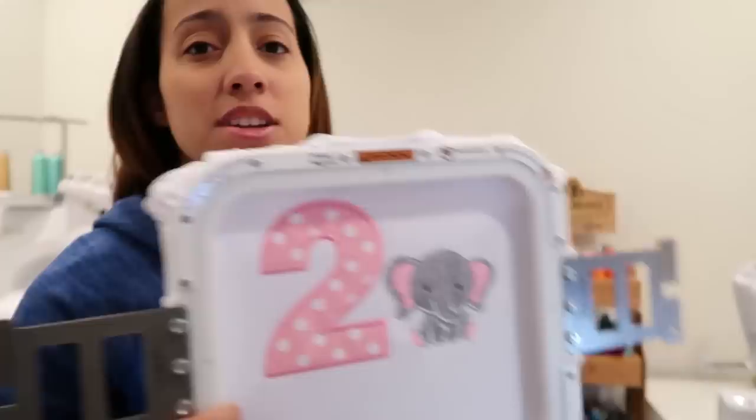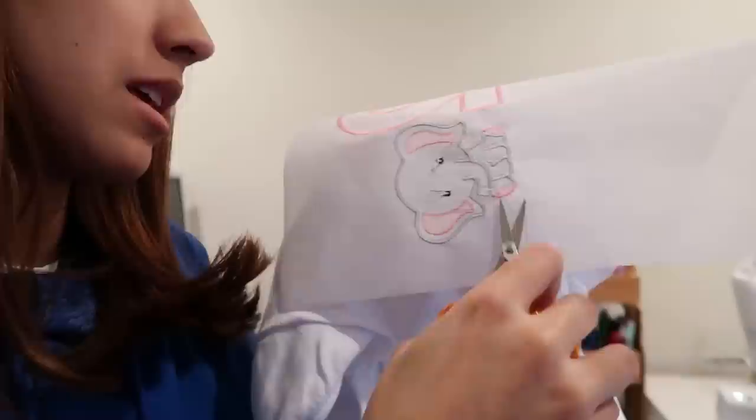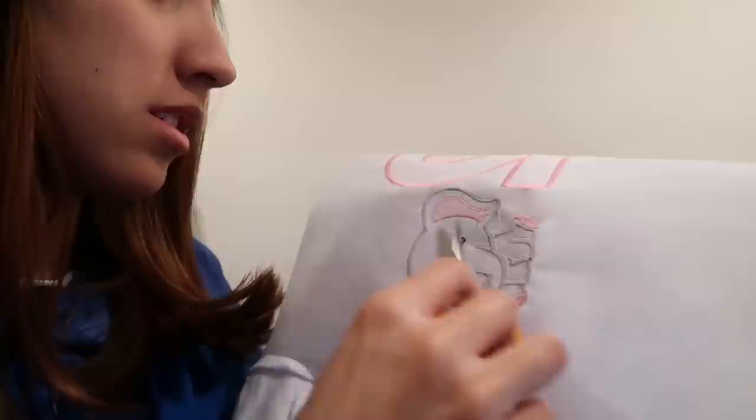So now I'm gonna take it off the hoop. So it is now off the hoop. And now what I do is I will go ahead and put the shirt inside out. And I will cut the threads off of here. Cut. It's not that many. Cut around the eyes. Cut the little extra threads. Cut, blow. I'm not super picky about this, but they're all cut.